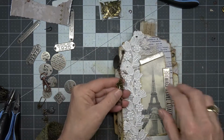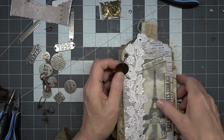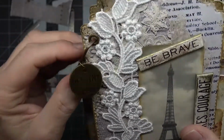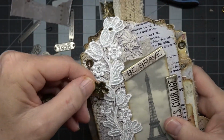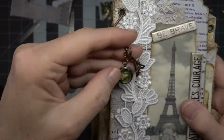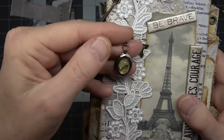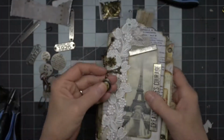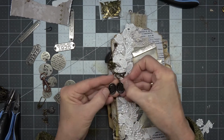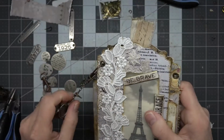So on this piece, I've added a little charm that says Destiny. That's a little Tim Holtz. Then I had this little charm. And I had an Eiffel Tower. And I had this. And this is a locket. So it just needs the new owner to put pictures in it.